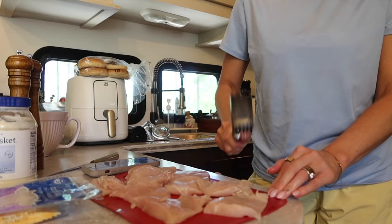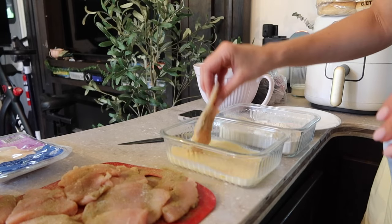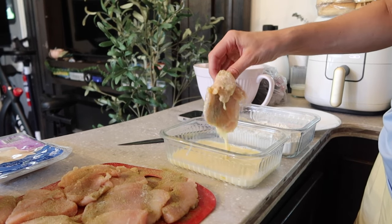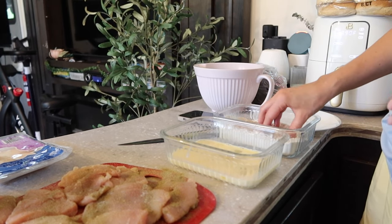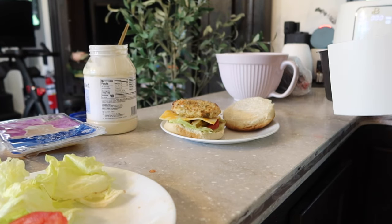But I'm gonna go inside now because we're hungry, and I made some homemade Chick-fil-A sandwiches. What I did is I cut up chicken breast and then I pounded some of it to thin them out, and then I dipped it in a milk and egg mixture and then dipped that in flour. And I personally air fried it, and when you air fry it, it's not as crispy as if you fried it in oil, but it's a little bit healthier. And then you just make Chick-fil-A type sandwiches out of it, and it was pretty good. Like I mentioned, I air fried them yesterday, so I'm gonna try pan frying them in oil, see the difference.